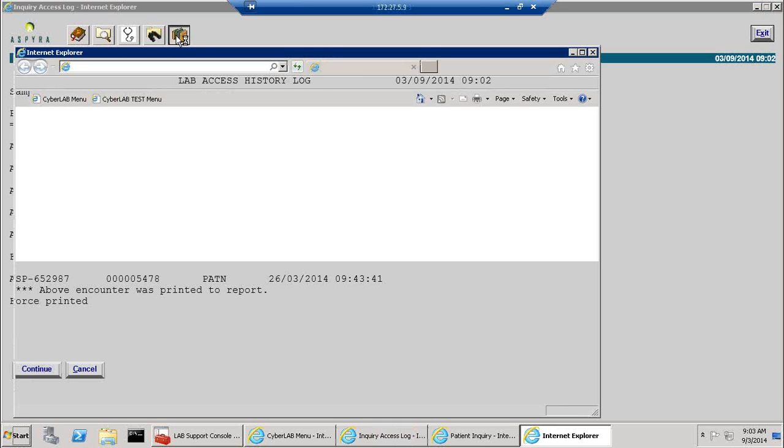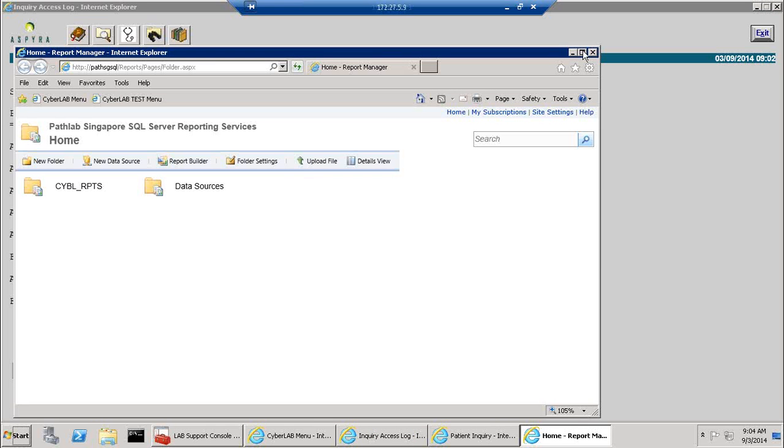Now, you will see this report and you'll see these options here. The first time that you try to access the SQL reports, you may get a message for a username and password, and I need you to write this down because the username and the password are going to be important.